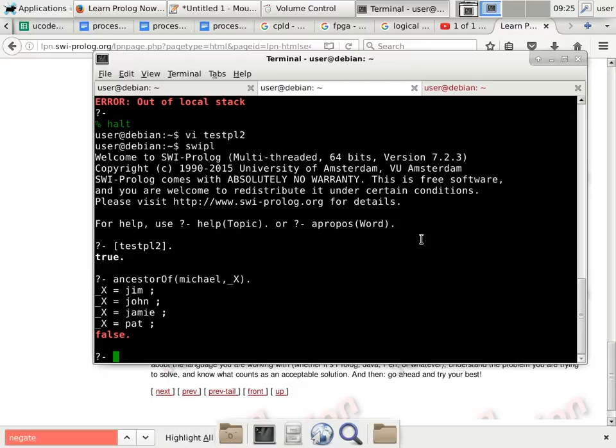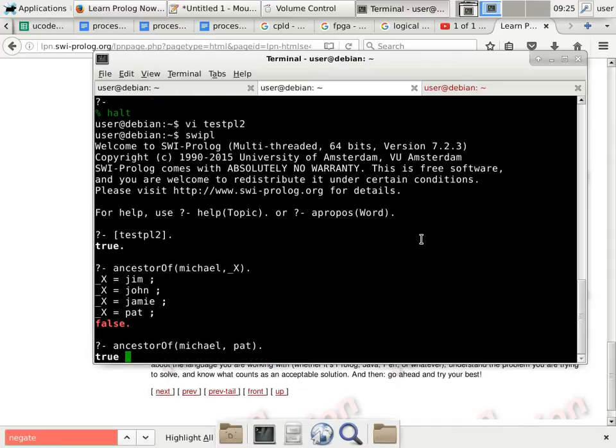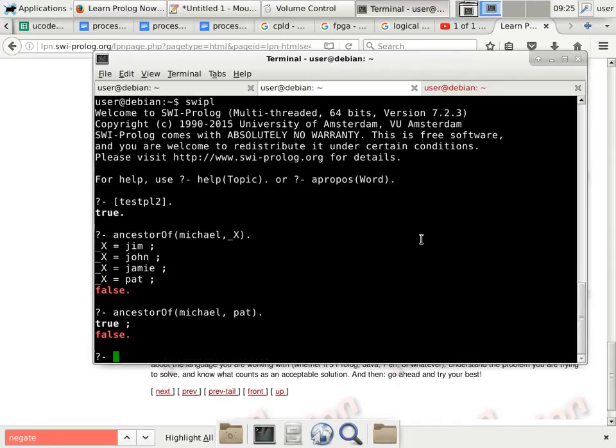On the other hand, if you ask specifically whether, let's say, Pat is a descendant of Michael, or whether Michael is an ancestor of Pat, then it will come back and say true. In this case, it will say true first and then say false, because it will first confirm that yes, the answer to that question is true, but then it won't stop the recursion until it fails. It's like, okay, we have found one case to make this particular answer true, but we won't stop. We'll keep going until there are no more choices to choose from.